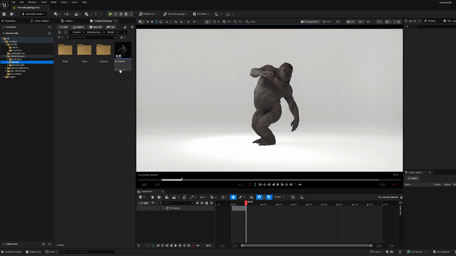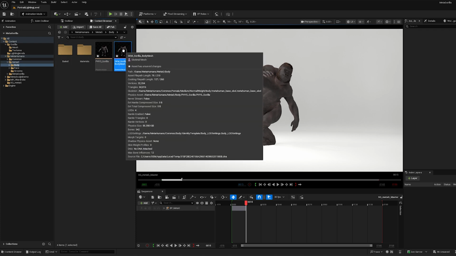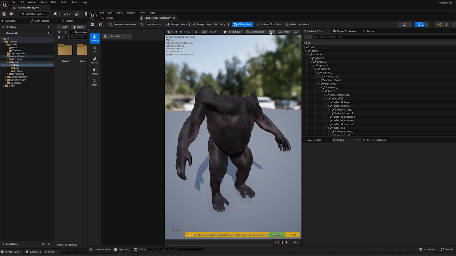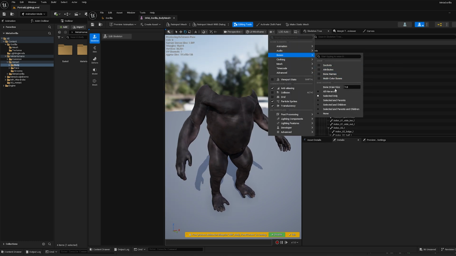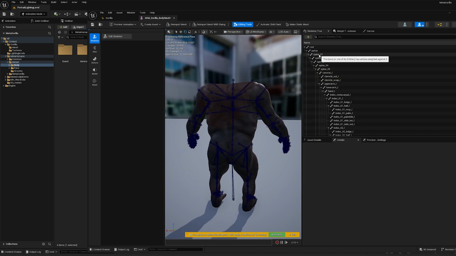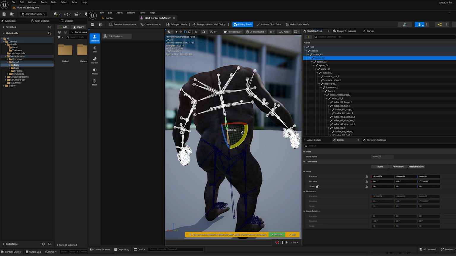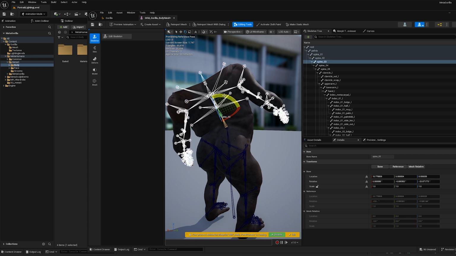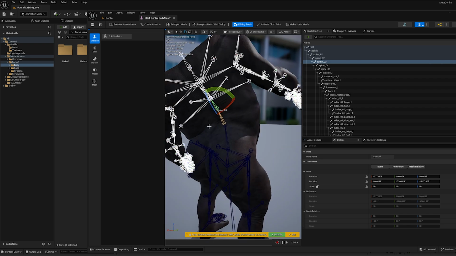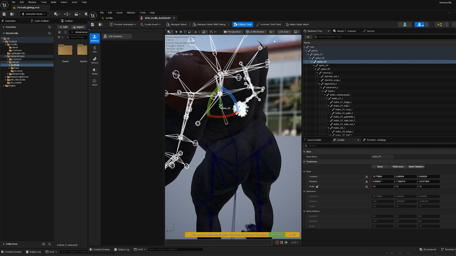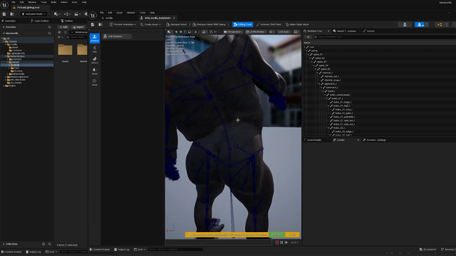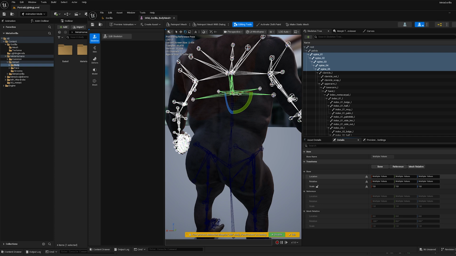Jumping over to our MetaGorilla, if we go into the body tab, we'll find the body scale mesh. If we double click that, this is where we would adjust our skin weighting for our gorilla. I'm just going to turn on the bones so I can see where the skinning problem is. If I select some spine joints and rotate them around, you can start to see where that pinchy area is, where the skinning isn't so great, especially along some of those spine joints. So I'll select all those guys, reset them.